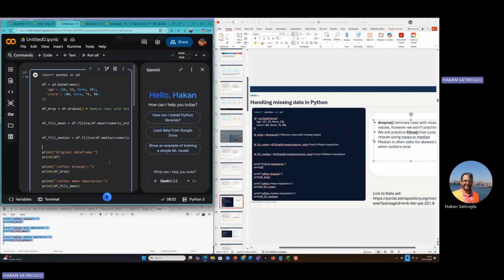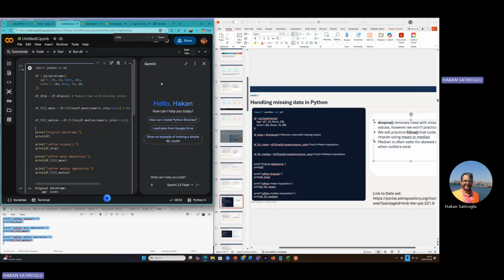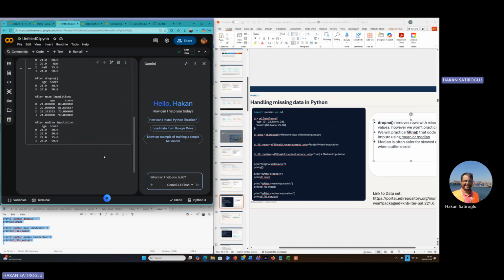Also, you can see on the right that Gemini is helping us as well. Maybe the advanced version would do better, but I don't need it at the moment, though later we may need it. After that, this is a small introduction to Colab. You click that code, then Colab expects you to submit another code. Okay, let's jump to the next slide.